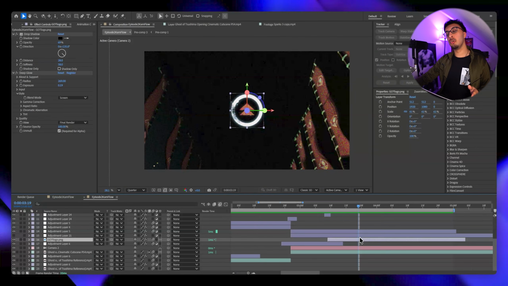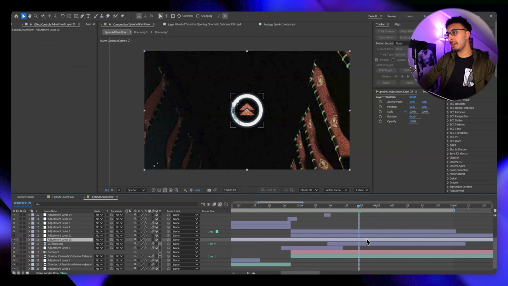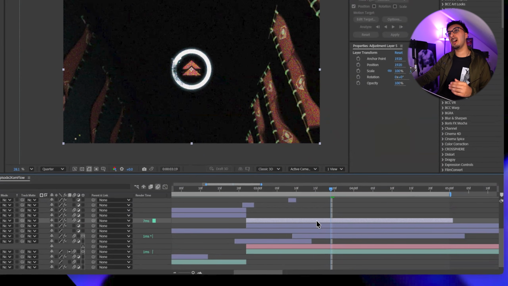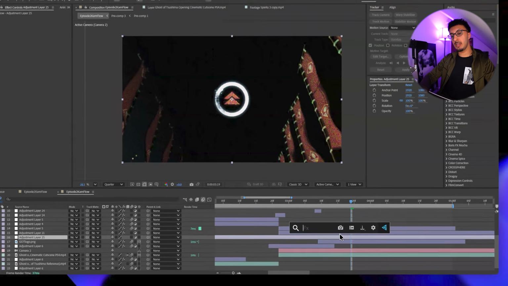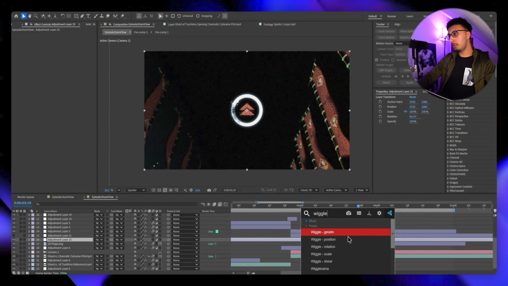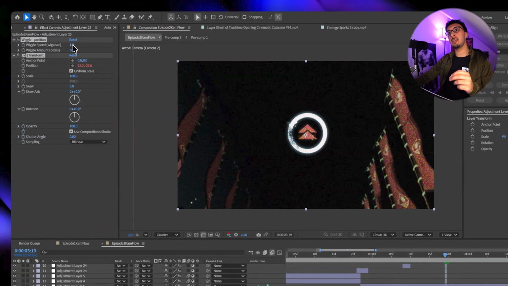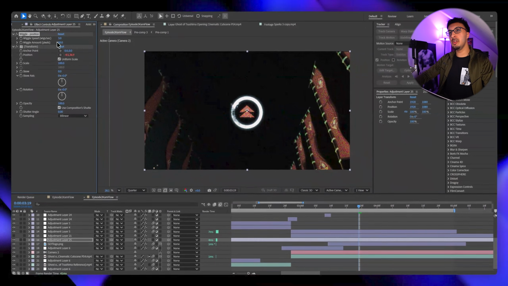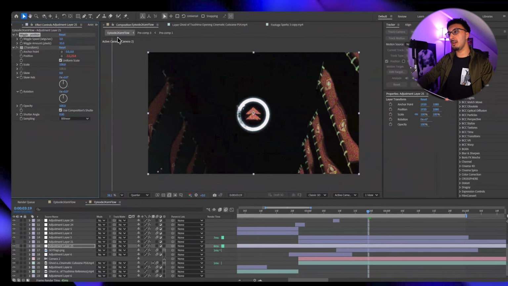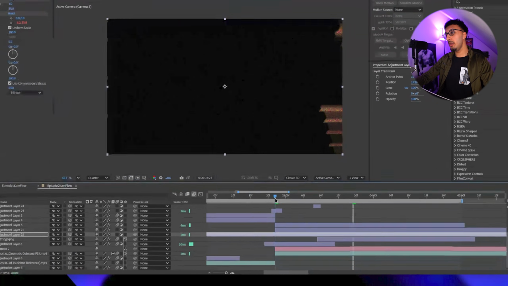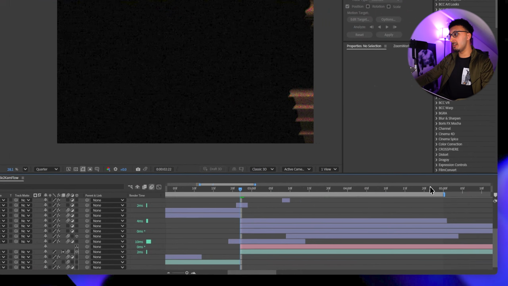We've still got some little bits to go, but we're nearly there. What you're going to do is highlight your Ghost of Tsushima logo, press Ctrl Alt Y to make an adjustment layer directly above it. It's important this is below the posterized time and the hotspot. And what you're going to add in is a wiggle position, this one right here. Then you're going to set the settings to, let's say, 3 and 35. You can choose whatever you like though. Make sure to cut it down so it's not affecting anything else.